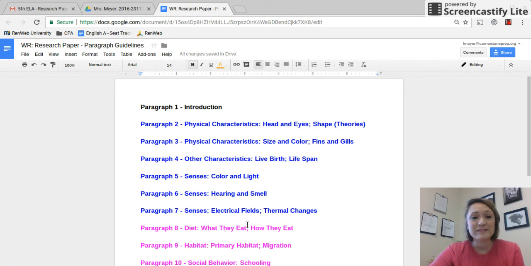Remember that your paragraphs need to have a minimum of 3 to 4 sentences. So you've got to take that information from your note cards. That's why you have your note cards. A great strategy would be to section out your note cards and maybe have 11 different piles for your 11 different body paragraphs. And then you have all of your facts organized so it's easy to look through them, and make sure that you're not missing anything, because that is a part of your grade as well, to make sure that you have all of the information covered that was on your note cards.